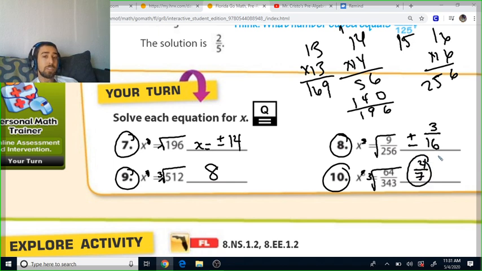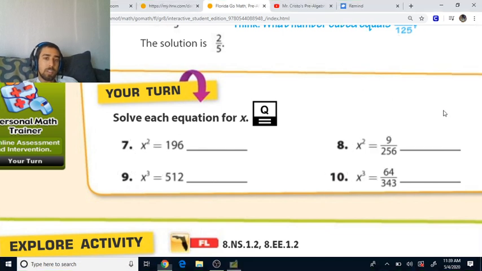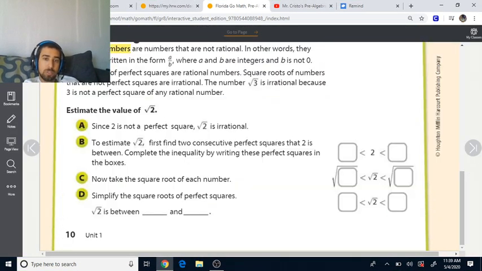If you make a list of all the perfect square roots and all the perfect cube roots, I will let you use that on the test. If you make a list of the perfect cubes and the perfect squares. Okay, I got one little tiny part to this lesson, and then we're done for the day. I won't bombard you guys with too much.